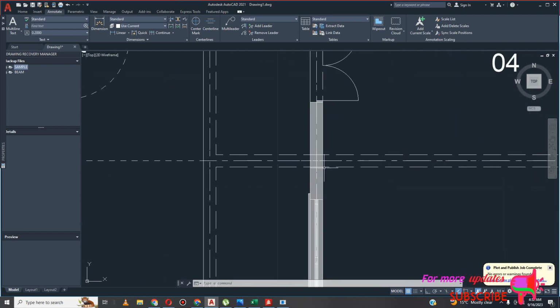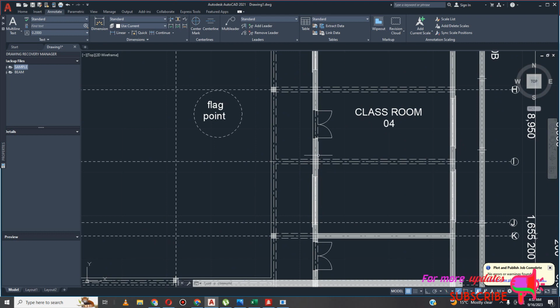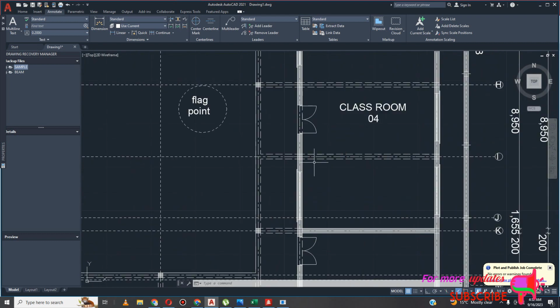So we need a column here. So this is about 3, so we need a column there. You can see this is about 5.6.